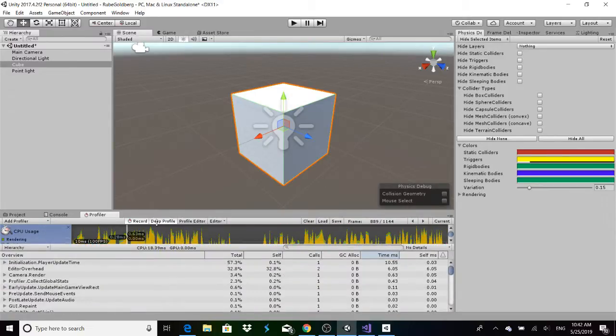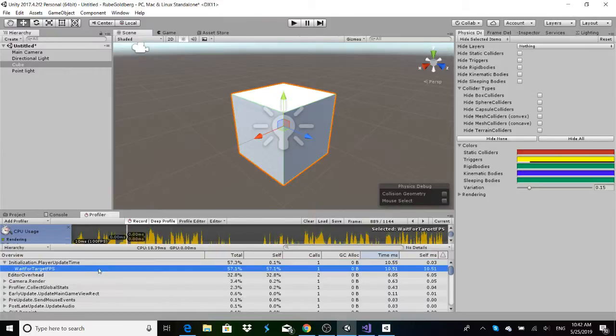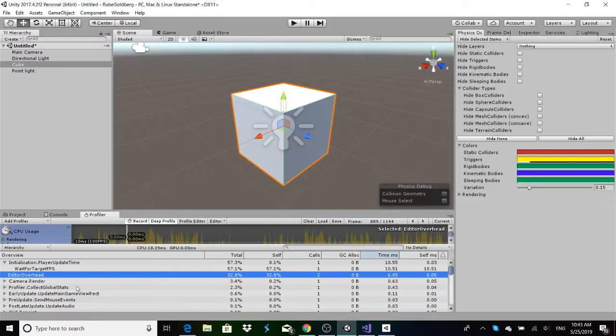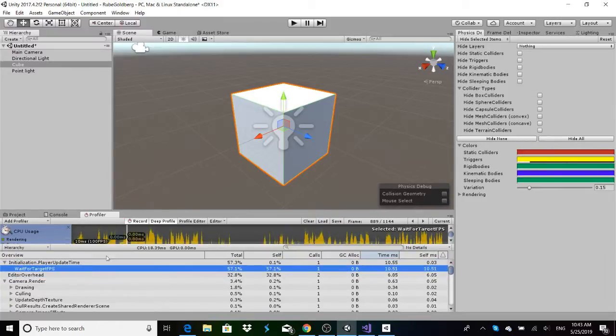And then here you can examine what's taking up the most performance. A regular profile is not going to look through everything, all your functions, while the deep profile will. It's going to look through all your code and check what's taking up the most room in the optimization aspect. So here we have 57%, which is player update time. Oh, that's because of making it the fixed frame rate thing. I think that's why.